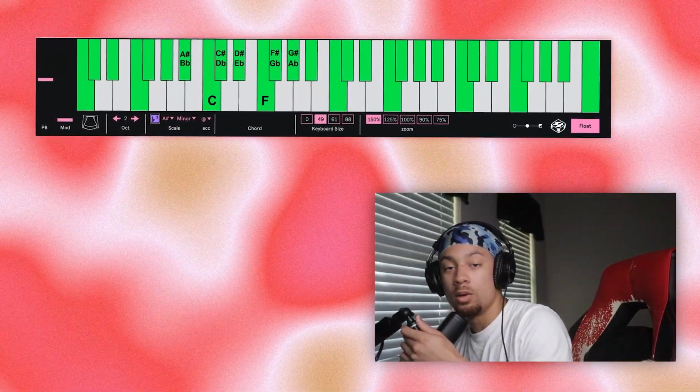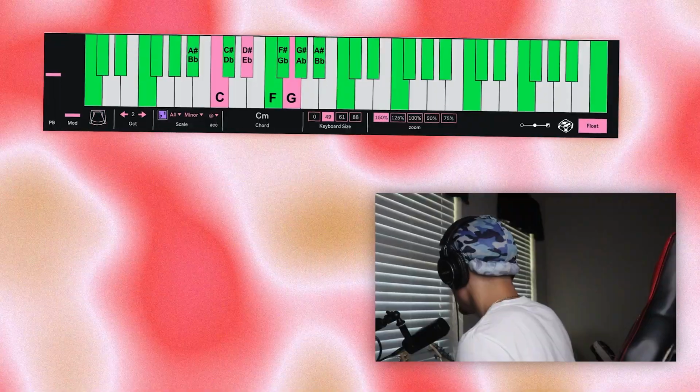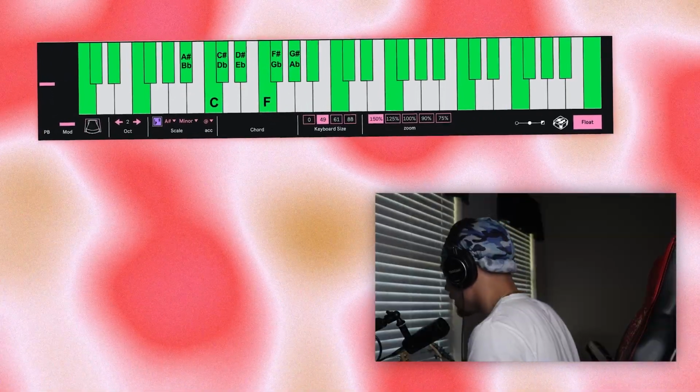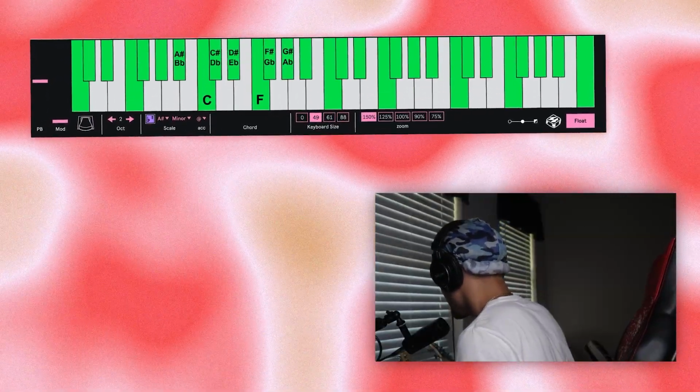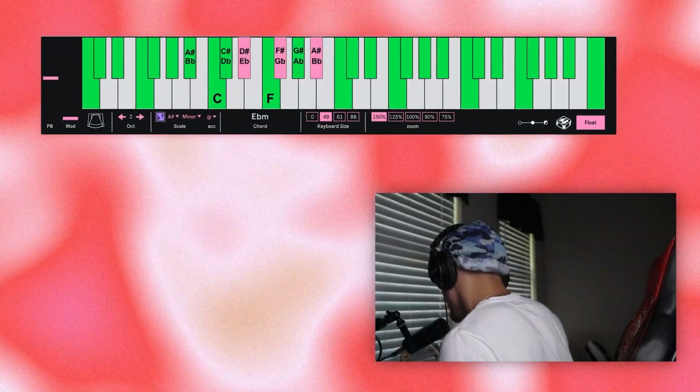This is the one rule and only rule of music theory. If it sounds good, it works. So let's play that 1-3. But then going back to it, instead of just playing the 2, I want to play the 4 as well.